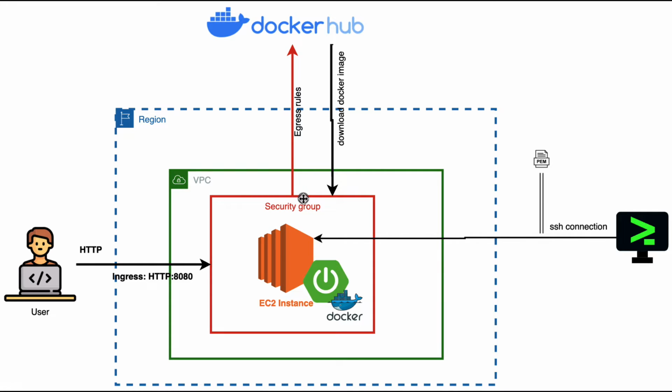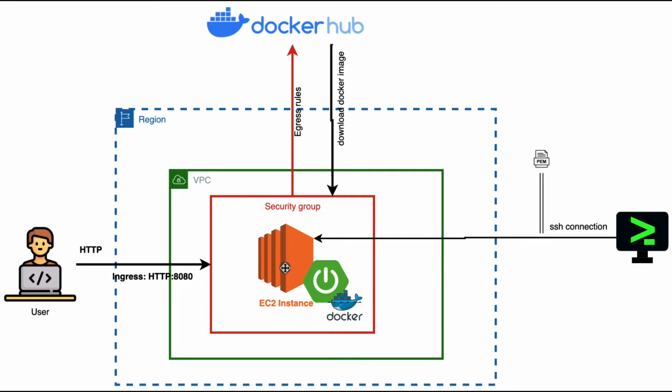So within a security group, we have ingress and egress rules. Ingress rules in a security group define the inbound traffic that is allowed to reach your instance within the group. You specify the source IP address, port ranges, and protocols that are permitted. And when we talk about egress rules, the egress rules in a security group define the outbound traffic allowed to leave your instance within the group. You specify the destination IP addresses, port ranges, and protocols that are permitted from your instance to the outside world. And finally, we have our EC2 instance.